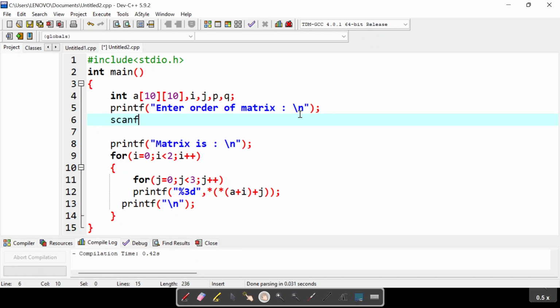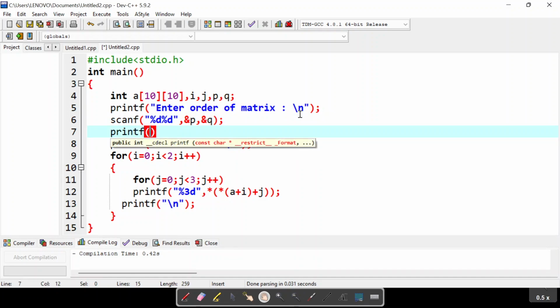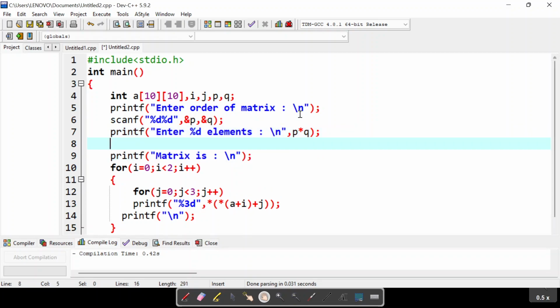Now you have to read that particular matrix, that is %d, address of p comma address of q. Later you need to prompt the user to enter those many elements, like enter %d elements, which means exactly p into q elements.